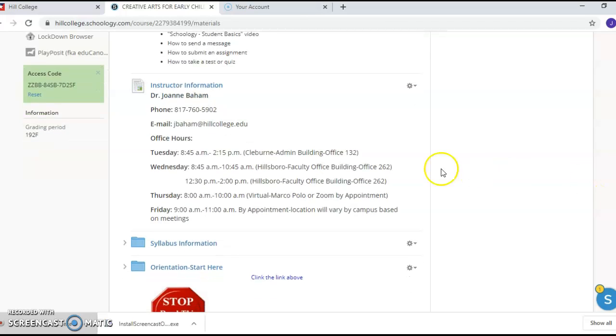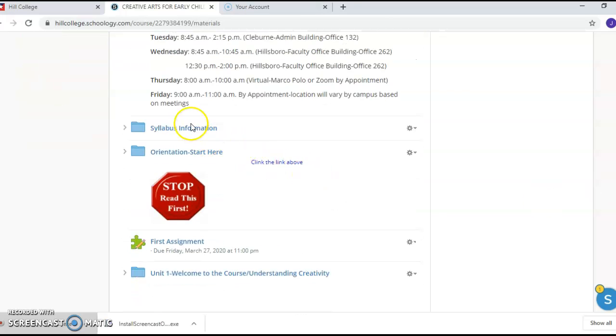There is my current office hours. Of course, this is if we were not in a lockdown. So right now I am not on campus and I am virtual only. I am answering emails. I will answer Schoology messages. I love doing Marco Polo, so if you can go to the update and follow the Marco Polo directions, send me all your questions there. I'll be glad to get back and forth with you that way.